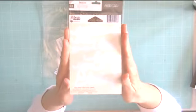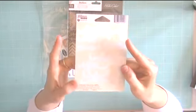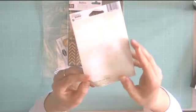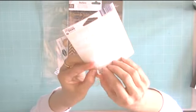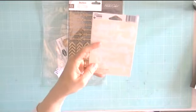Oh, these, I think these are some of my favorite as well. You can't see them really well because they're in white, but you've got these word stickers. And yet again, if you don't have a Cameo, this will create the same look. I'm going to try and peel one off so that you can see a bit how it looks. Not too much. I think I've got one in grey. I'm going to show you the one in grey so you can see how it looks.